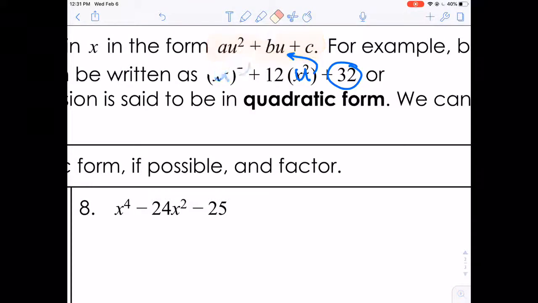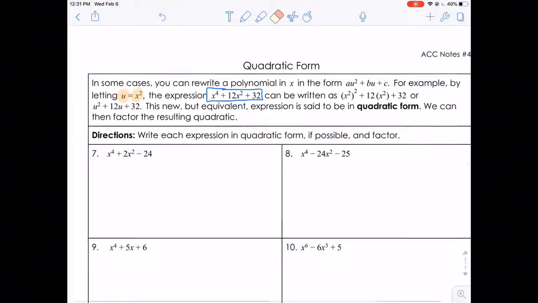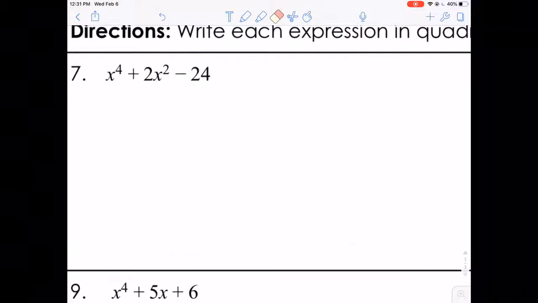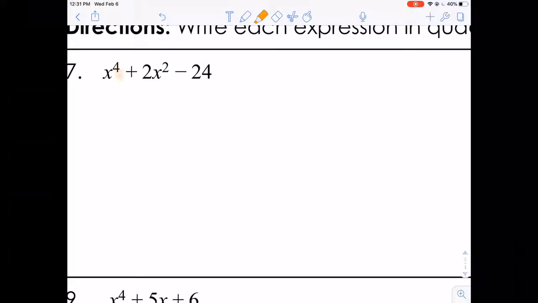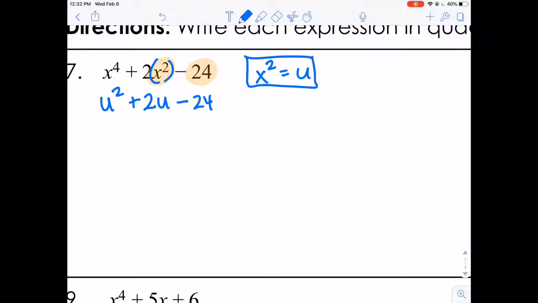If the u is throwing you off, don't worry too much about the letter, as we're just replacing it, right? We could use a star or anything. So let's see what it looks like. This one says here we have x to the fourth, x squared, and a number. So let's say for right now that x squared is going to be u. So I could say that this is x squared squared, or I could say that this is u squared. This x squared is also turning into u, so 2u minus 24. I write this up here just as a reminder to myself at the end of the problem.